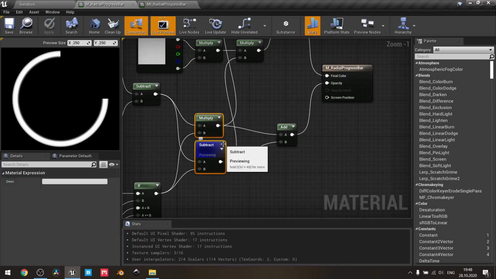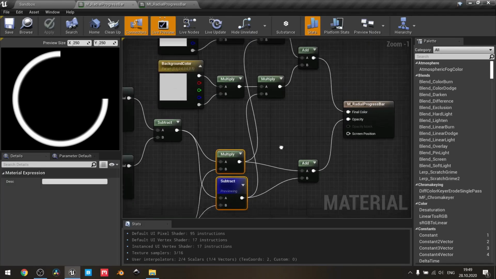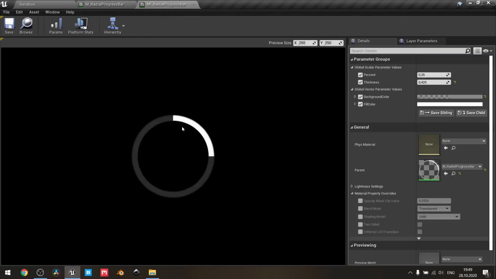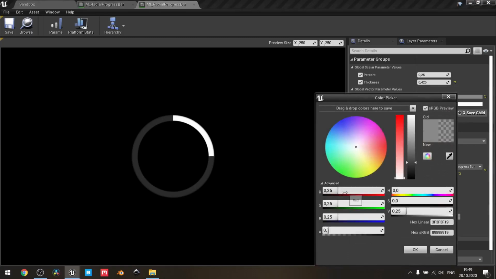Each mask works independently, so we can apply a color to each of them. Let me show you. As you can see, the white one and the gray one. I'll go with a red one for the background, so you can see the difference more clearly.